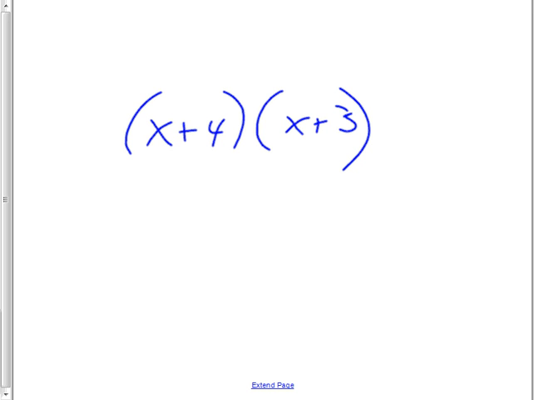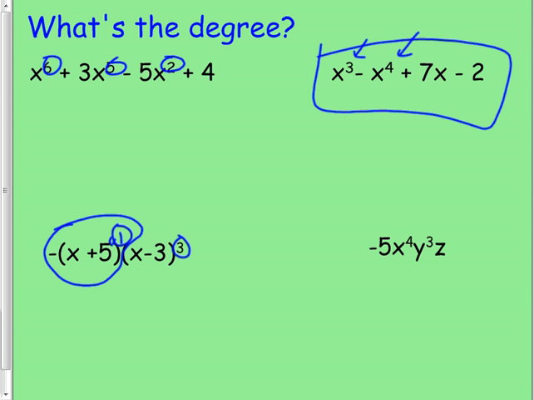Let me give you one that's simpler. X plus 4 and x plus 3. How come that's degree 2, even though there's no 2's anywhere? Because of the 1. Yeah. And if I multiplied this out, do you get I would have an x squared? So you've got to think of it as, if I multiplied it out, what would the biggest power be? So this one's degree 2. Think of it as, if you multiplied it out, what would it have? Okay, this one is multiplied out already, so don't add the degrees together. What's the degree? Degree 4.